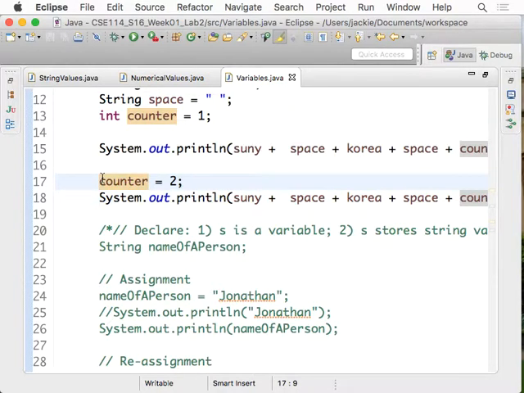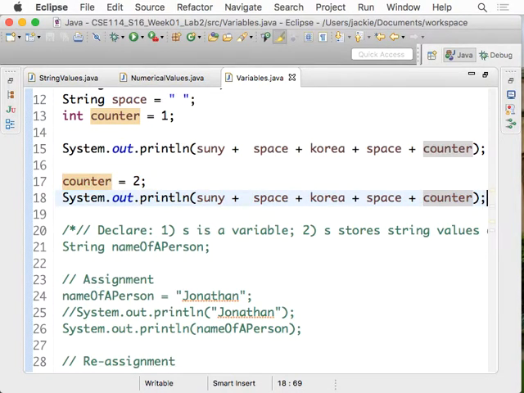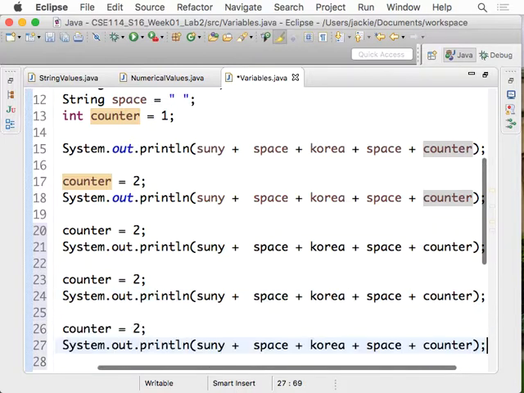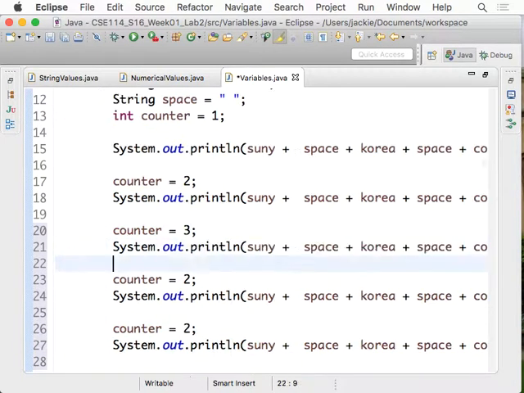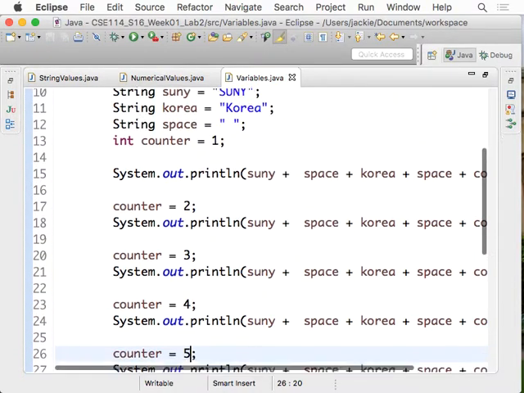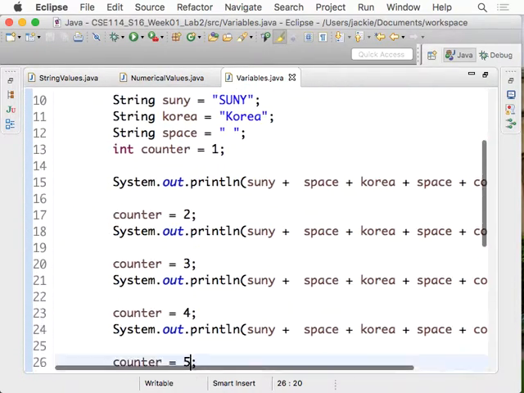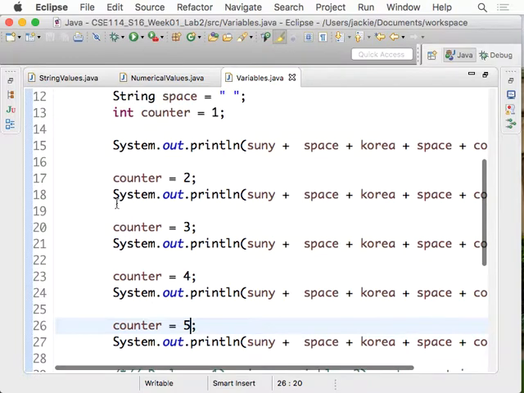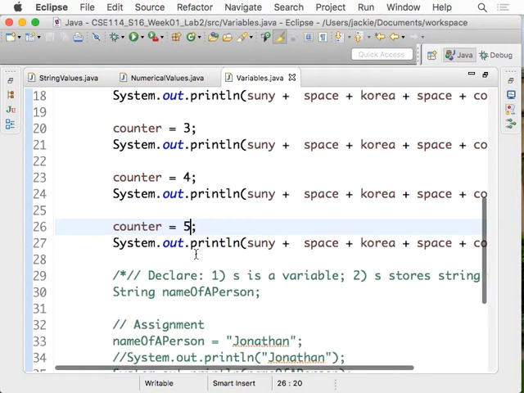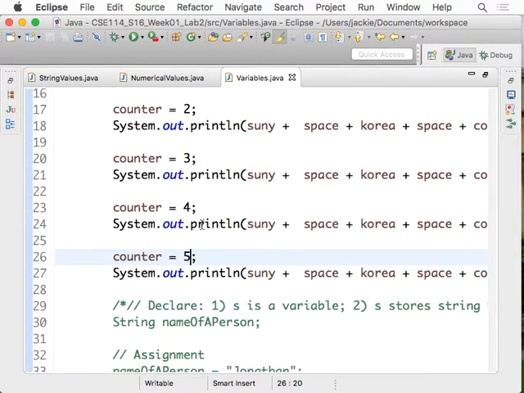Now you can imagine I can simply do the following, and 3, 4, 5. Did I have 6? No. You can see the only thing we are changing now is the counter value, 1, 2, 3, 4, 5. The advantage of this second version is we do not have to repeat the string values all the time.